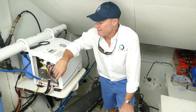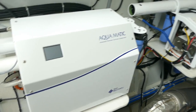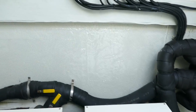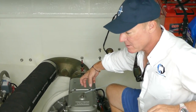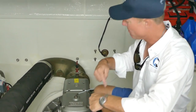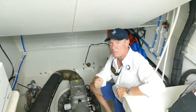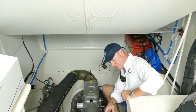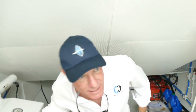Here we are in the engine room of the Supreme 68. There's a smaller watermaker here and a larger sea recovery watermaker there. We've got two chillers for the air conditioning systems — the boat has been reinforced with extra capacity AC for the Caribbean and South Florida. Back down here you've got the IPS drive, which steers the boat — it's the rudder and propulsion system combined, with two counter-rotating propellers facing forward. Very reliable system. That's what gives you the ability with the joystick to control the boat's movement side to side and twist it in its own axis. We've got a large Volvo 800 horsepower engine here. Plenty of engine room space — enormous, and you can walk through it.